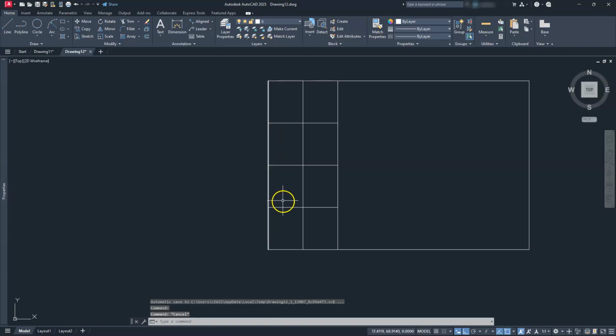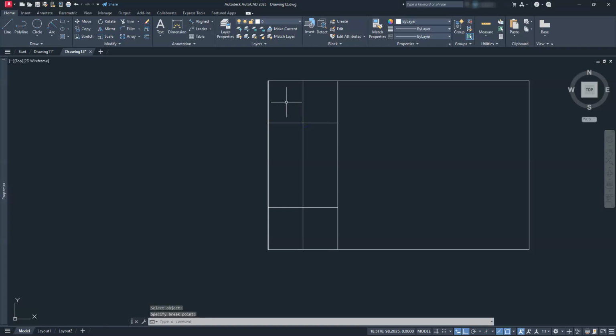Okay. And now we have to break these two lines, right? Because these two at the top here will be hidden lines and these two will be visible. So we can use that command that we used before, the break at a point. If you want to use that again, sure. And then we'd also use a trim since I'm here. Let me go ahead and trim off this portion right here because that's actually not seen. And then we can break these two lines by using the break at a single point. So if I go to modify, break at a point, select this line here, and then select that end point.